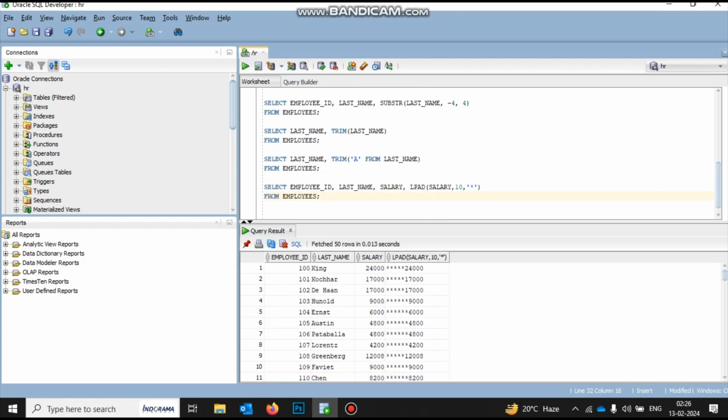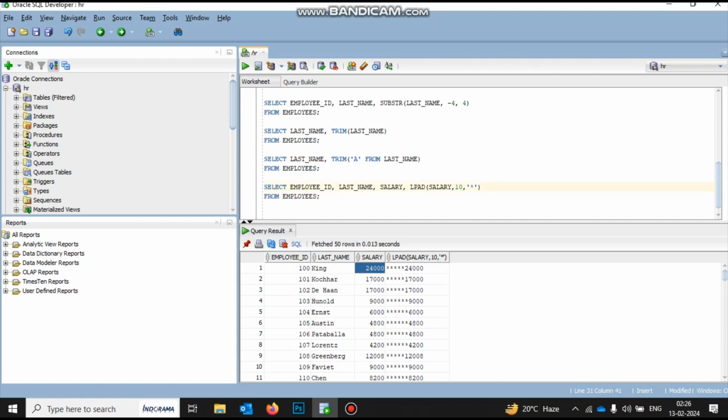See what it does. The last name King with employee ID 100 has a salary of 24,000. 24,000 has how many characters? 1, 2, 3, 4, 5. It has a total of 5 digits.